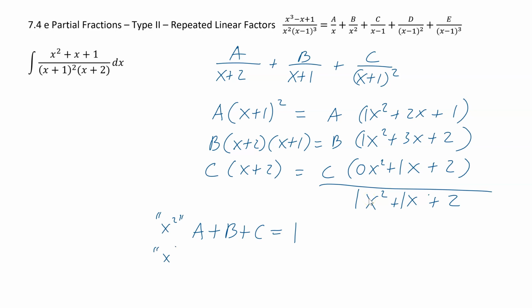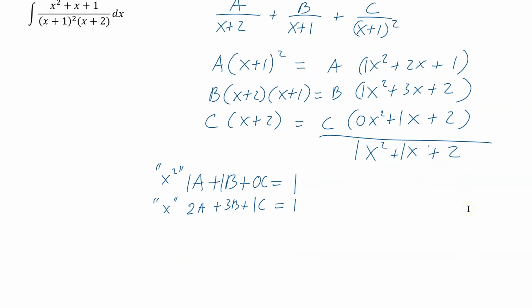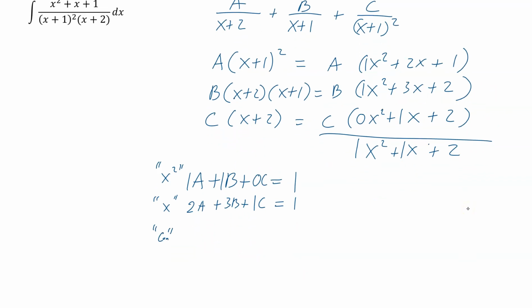And then now we have to do the x's. So that would be 2a, 3b, and c equals 1. So 2a plus 3b plus c equals 1. And this is right here, by the way. This is why we put the 1s. So 1, 1, 0c, and then 1c. All right, let's just double check these now. So it's 1, 1, 0, 1, 1, 1, 0, 1, 2, 3, 1, 1. Perfect. All right, last one's 1, 2, 2, 2. And then for our constants, we end up with 1a plus 2b plus 2c equals 2.